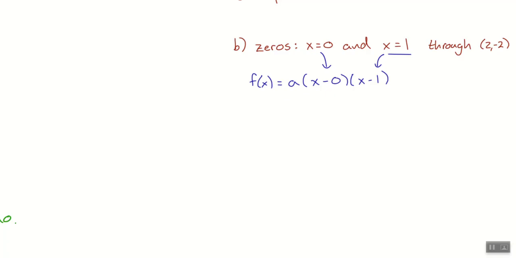Okay. Well, how on earth am I ever going to find the value of a? When x is 2, what is f of x? Negative 2. Well, okay. I'll just let x be 2 then, and we'll go ahead and plug in negative 2 for that. And we'll go ahead minus 0 and minus 1. What do we say we're going to plug in for x? Y. Where'd you get that?